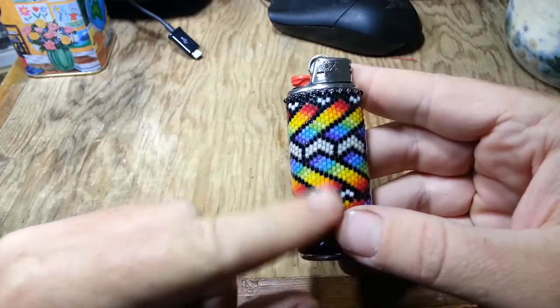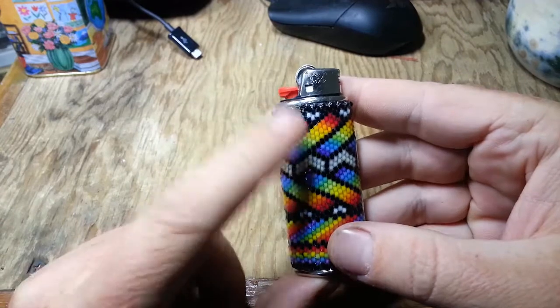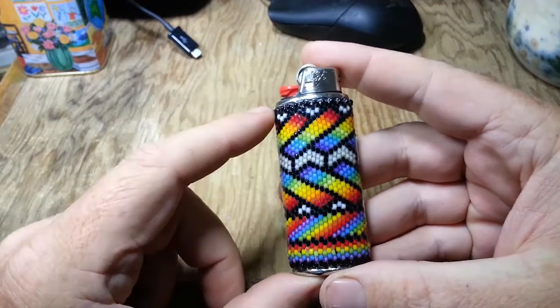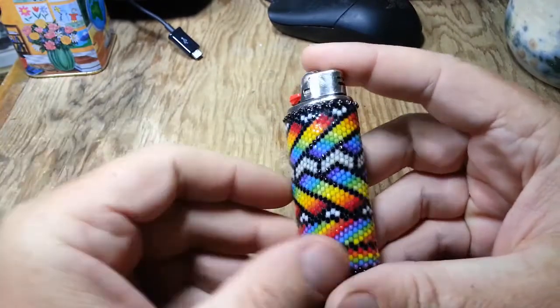The other thing is that with this gloss coating, it didn't really matter what the coating of the beads is. Whether it's an opaque matte or a gloss finish, didn't matter. You can't tell. It's all sealed in. So that was something interesting right there.